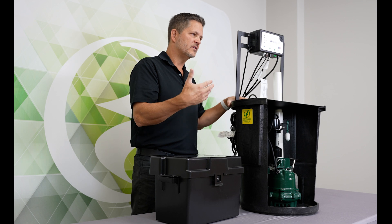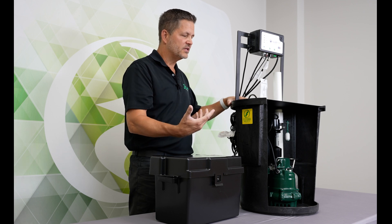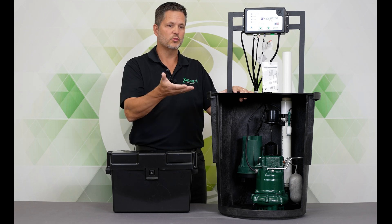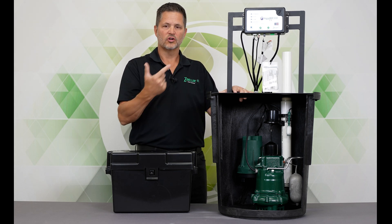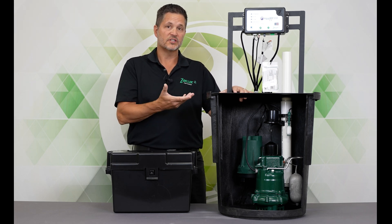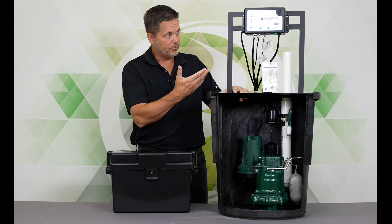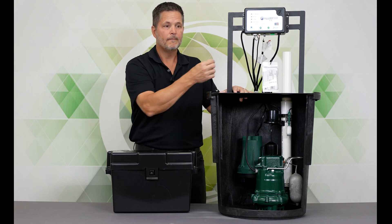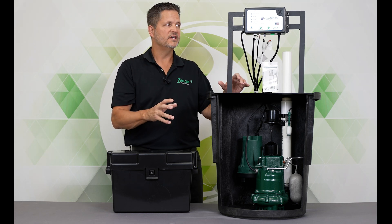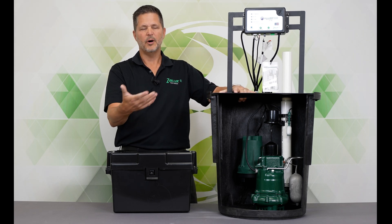The Aquanaut systems have technology to diagnose and do something about certain conditions that are common in sump pits. For example, airlock is a common issue. If a float switch rises and tells the controller to turn the pump on, but the controller can see the pump isn't drawing enough amps to actually be pumping water, it's going to determine there's an airlock and it has the ability to try to rectify that situation. Another example: if a float switch became unplugged, there's an alarm for certain conditions and a pump running alarm in other conditions. It's a very smart controller that's able to take action to prevent a pump not running when it should be.